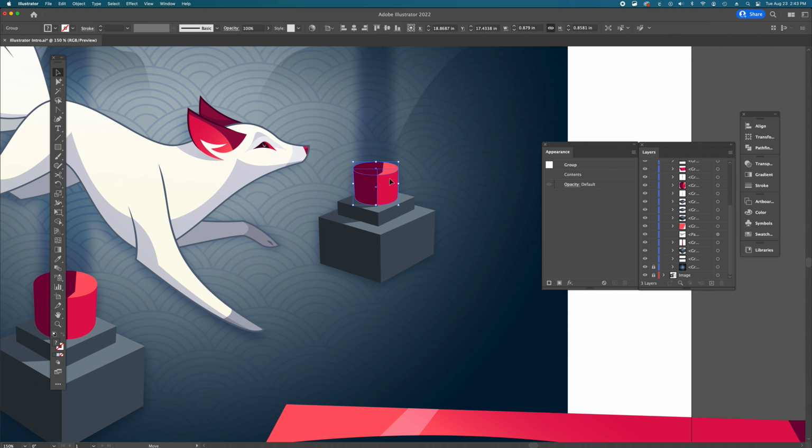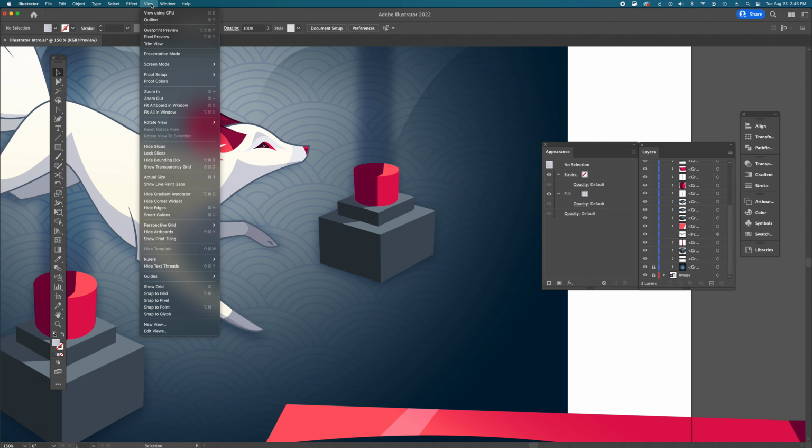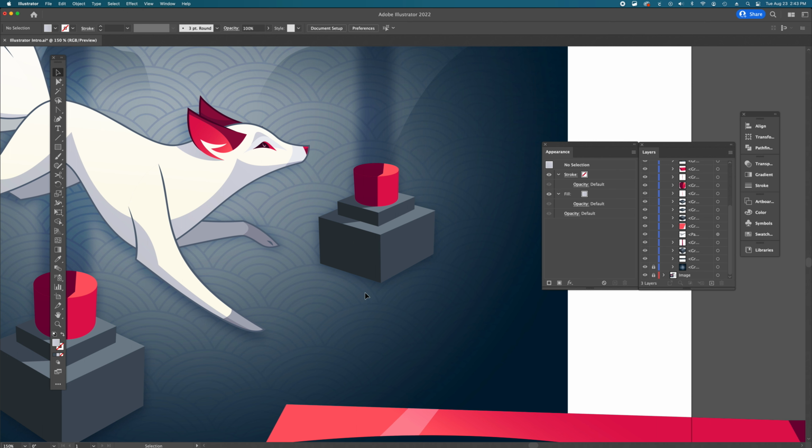Now if you're having problems putting things exactly where you want, maybe they're kind of snapping around to invisible areas, you're not quite sure why you can't move things very easily, you might have something turned on called snaps. So if we come up to here to view, we have snap to grid, snap to pixel, snap to point, snap to glyph. I don't want you to have any of those on right now. They can be useful if you're working on something that is very mathematical and has a grid. But go ahead and click on any of these that have a little check mark next to them so that they are unchecked, so that they don't prevent you from putting objects where you want to in the artboard.